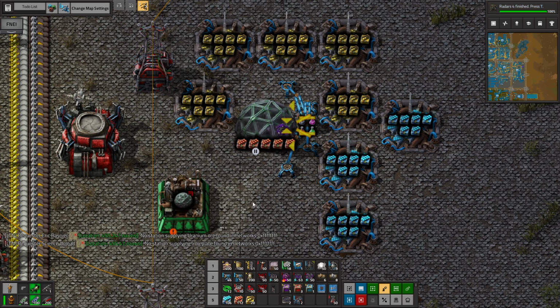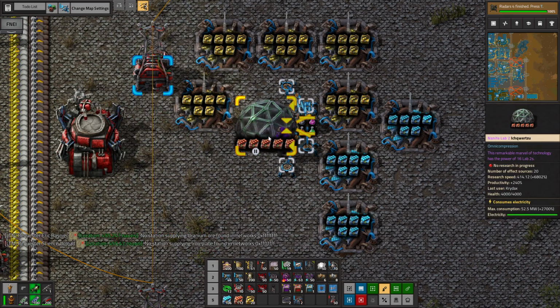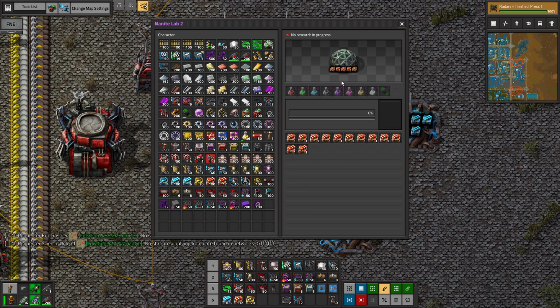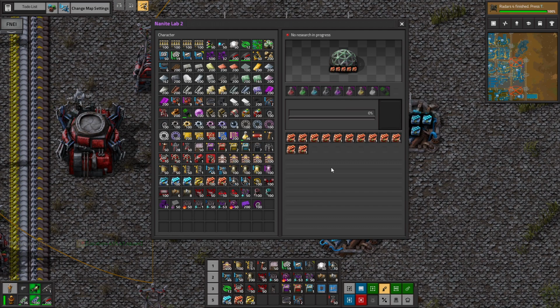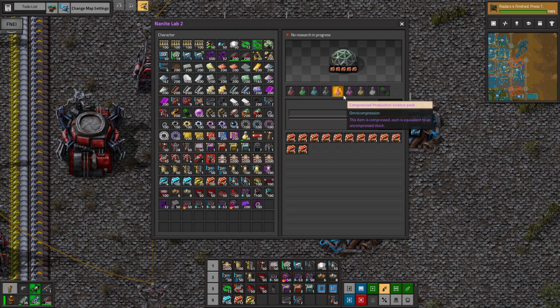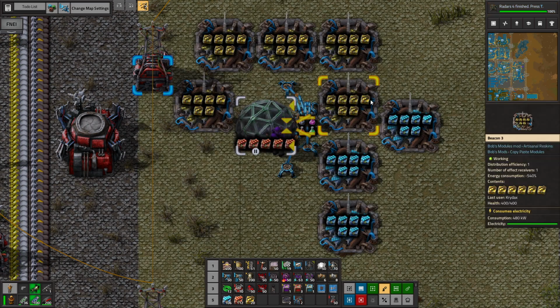We're out of uranium and iron plate. Interesting. Oh no, I'm an idiot. Crap. So it turns out compressed labs only take compressed science.